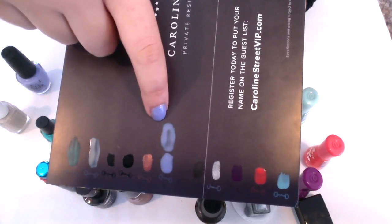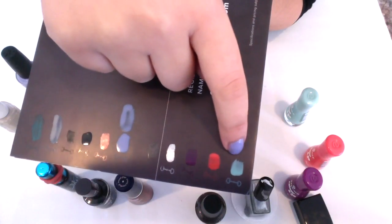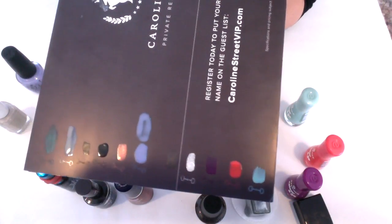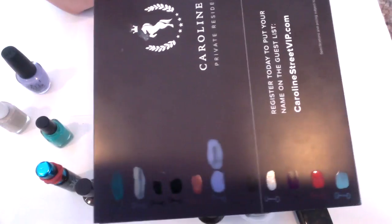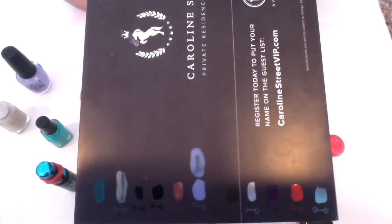When you do a thin layer of the lilac, you can see the color come through, whereas this is a very thin layer of the mint, but barely any of the color comes through. So that's a very good indicator of which one's going to be a good stamping polish and which one isn't.